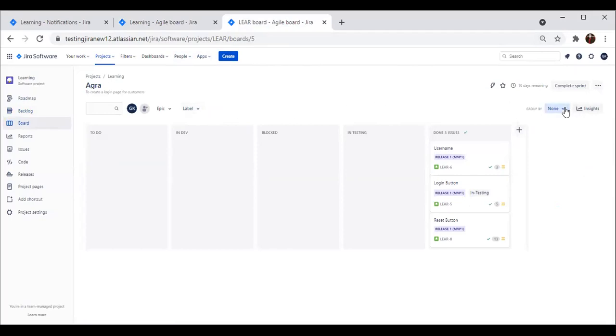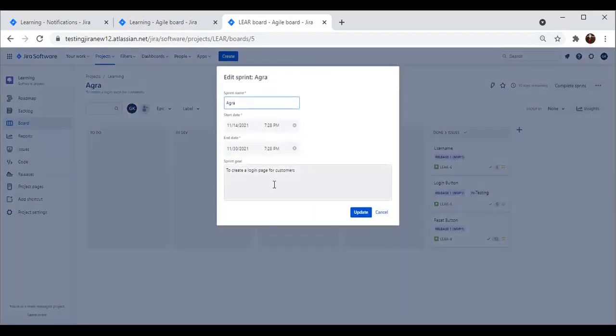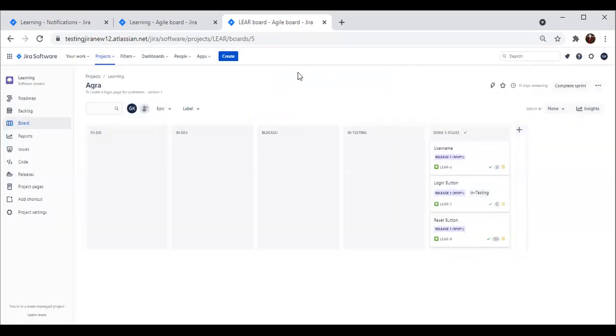Under Agra, we have one point which says sprint goal, right? Yeah, that is mentioned, what we have added. Correct. Okay, we have the option. But in my Jira, it was not showing. Because if there is any scope change, we can add it up, right? But in my Jira, it was not showing.